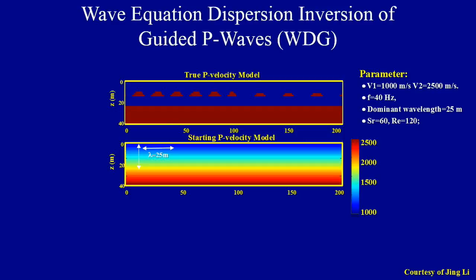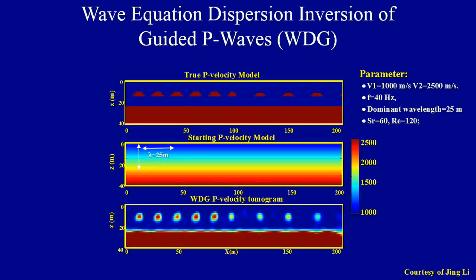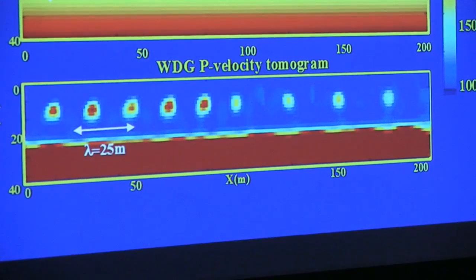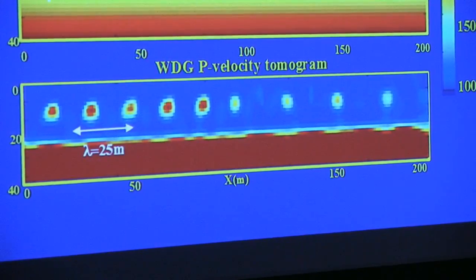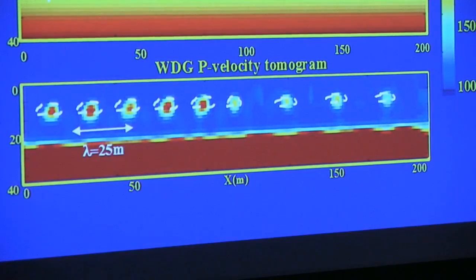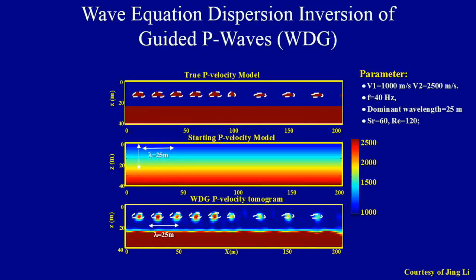So let's go ahead and invert the data using the guided wave equation, dispersion, guided wave inversion. And here's our tomogram, and I'll also place on here the wavelength scales. Notice this wavelength scale from here to here is 25 meters, and it looks like we're almost at sub-wavelength resolution, which is not surprising because waveguides are resonating multiples within that first layer. And the more times you visit an anomaly, the more you can say something about it at the sub-wavelength level. It's the free surface or forward modeling. Yeah, sure.